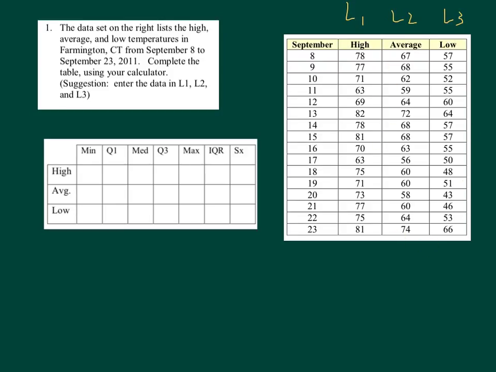So the first thing I'm going to do is press pause myself. I'm going to put high in L1. I'm going to calculate my one variable stats as noted in the previous video to this, the 5-number summary video. We'll go through that if you need help. Go back to that one. Process my 5-number summary, and then I'm going to list them out right here. Go ahead, press pause, and you work on that now.